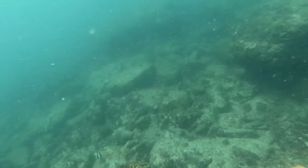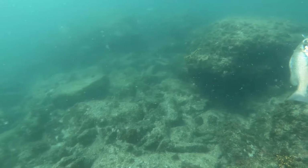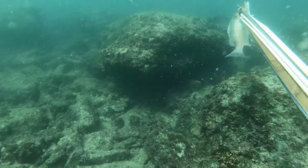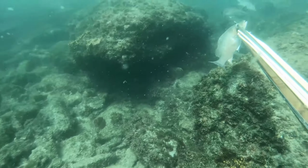Diving down on the same spot here, I'm waiting for some of these bigger fish to come in. I see these two snapper on the right, they're keeping size, but I've been seeing a lot of bigger fish in the area and I'm kind of waiting for one of them.